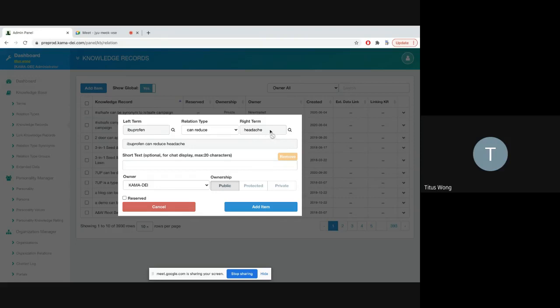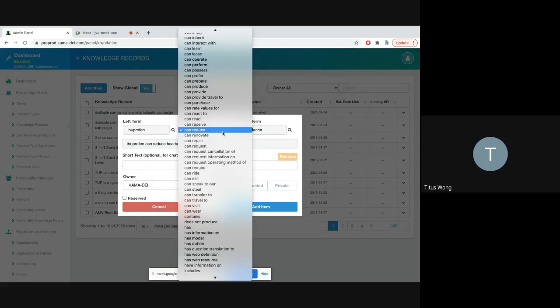And the right-hand term would be the problem stated beforehand. So the problem is I have a headache. The solution, the direct match, would be, again, ibuprofen can reduce headache. And that is an example of the direct match.